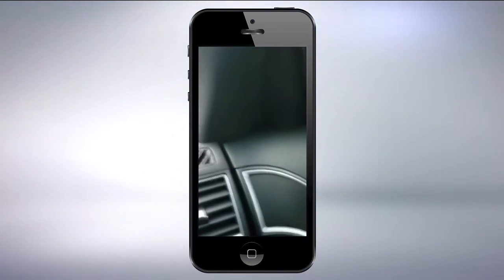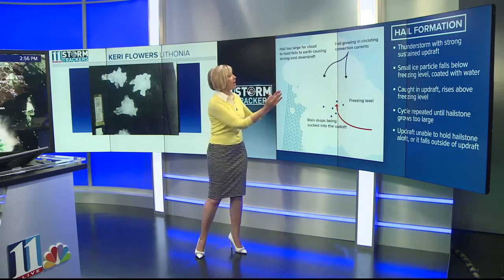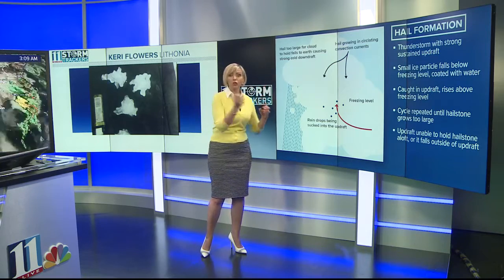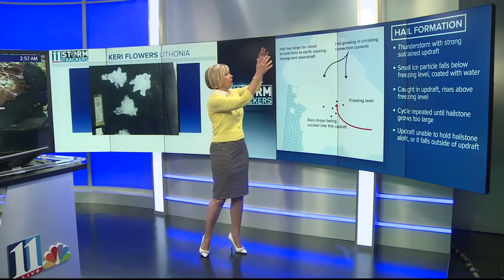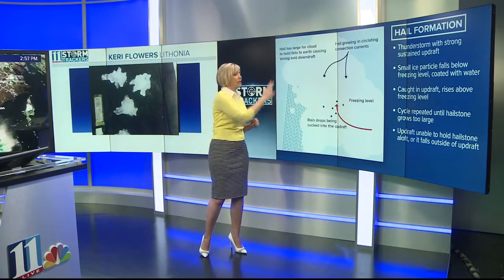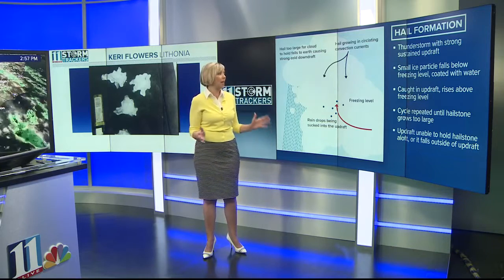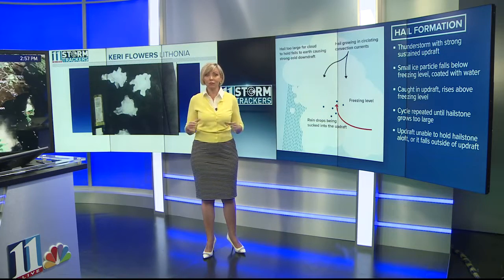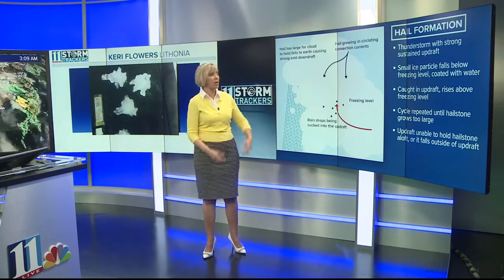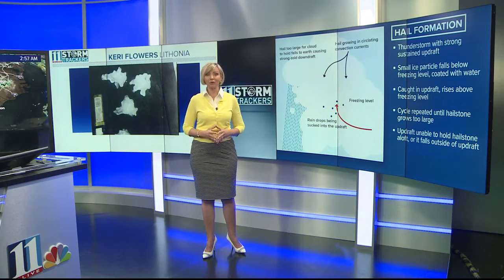What you need are the perfect ingredients to make up a storm that can create hailstones that big. You have to have a strong rotating updraft. These hailstones collide into each other, get coated with more moisture, go back up again into the thunderstorm, and then come down again. They keep making this cycle until they get so heavy they can't be supported by the storm anymore. And if you could cut a hailstone in two, it would be like the rings of a tree — you can see how many times a hailstone made that trip up and down the storm by counting the rings inside a hailstone.